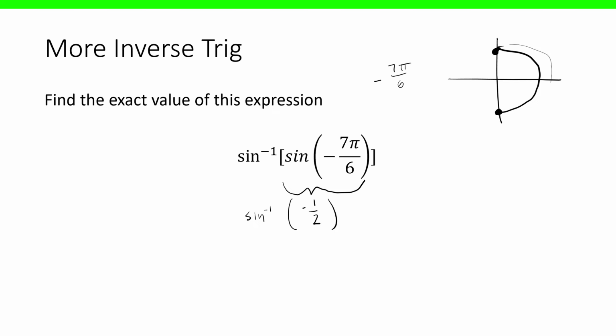So in this range of angles, where it is negative 1/2, sorry, it's not there, it's right there, which this angle is, sorry, that shouldn't be negative 1/2. I did this completely wrong. I'm sorry, negative 7 pi over 6 is over here, right? So this should be positive 1/2. So sine positive 1/2, we're talking about this angle right there, not the other angle. So that is positive pi over 6, or 30 degrees.